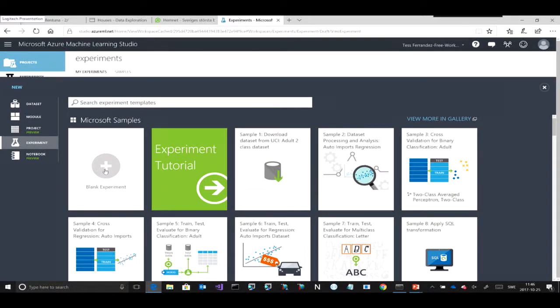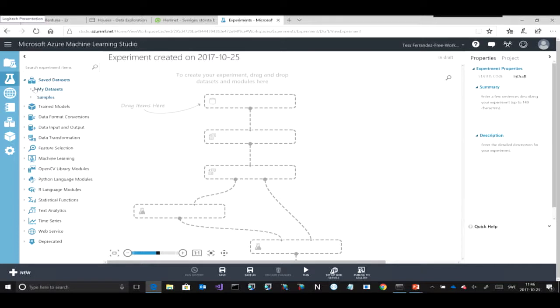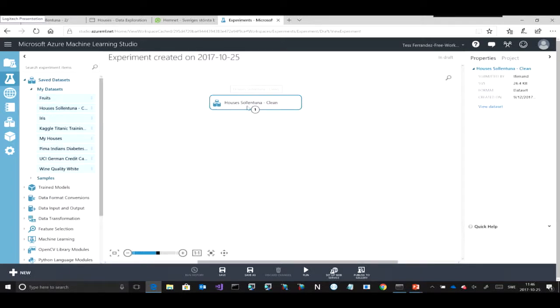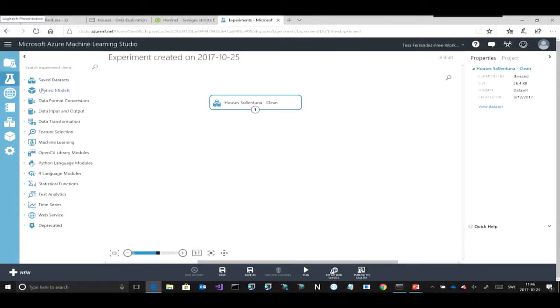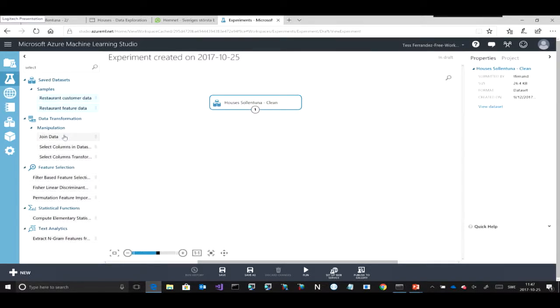So to do machine learning then, this is Azure ML Studio. I've saved a data set with the houses. And now we can go in and drag and drop things. The first thing we're going to do is select which features we're going to be using. So let's do select columns.